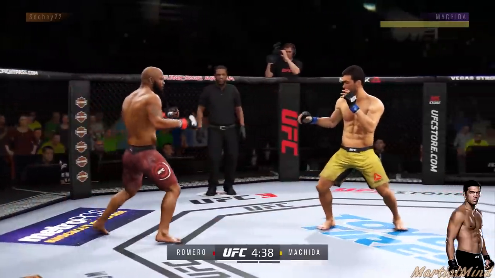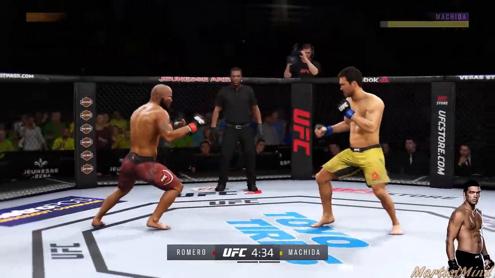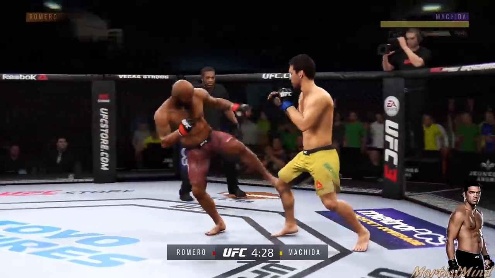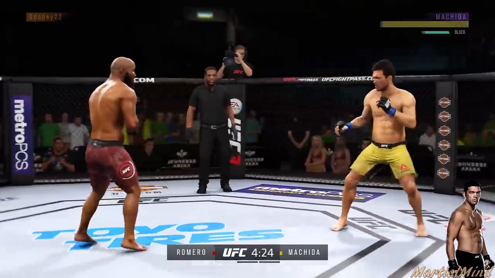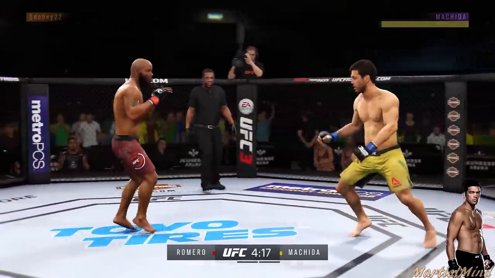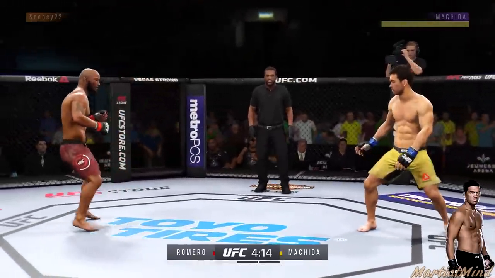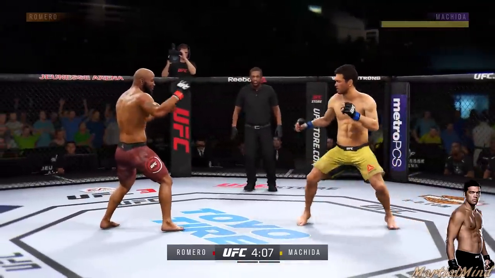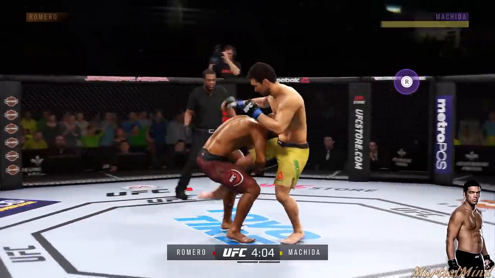Step back. We'll double that up. Boom. Spin. Moves in. Showing the punch. Sticking back. I want to hit him with a spin as he comes in. Both fighters a little bit hesitant to engage, shoots.